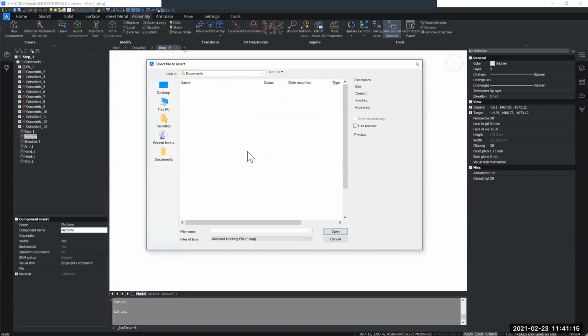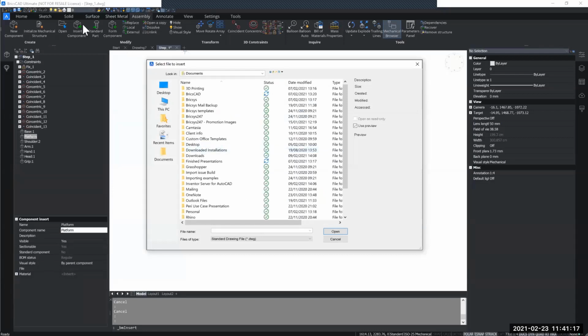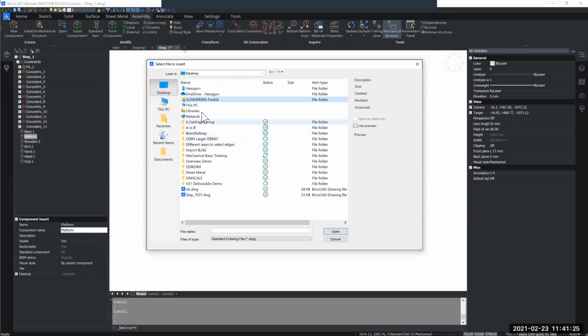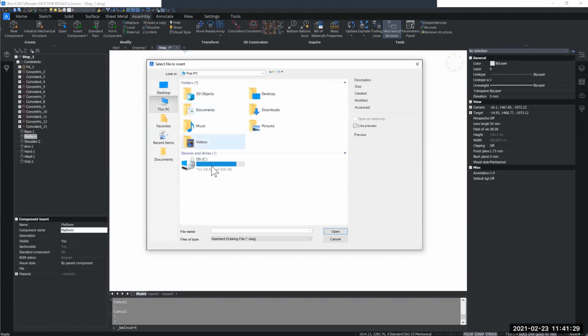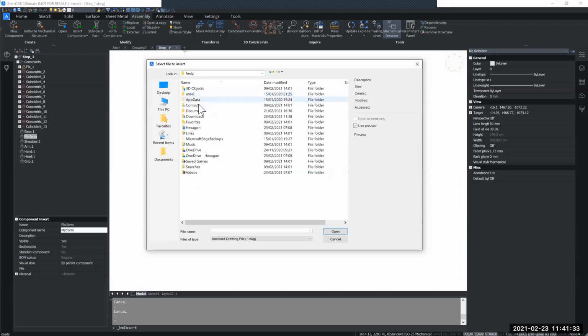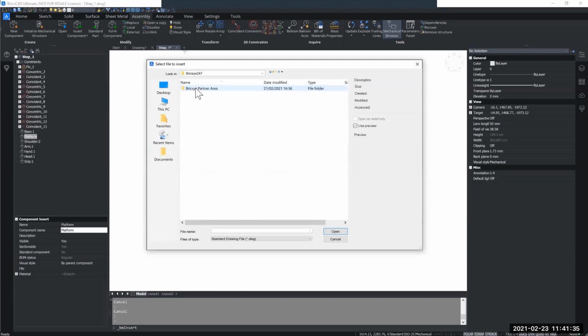So I will open or select the insert component option, find my Brixys partner area. I will have to go to there. Find my saved location of the folder, and through the folder system.